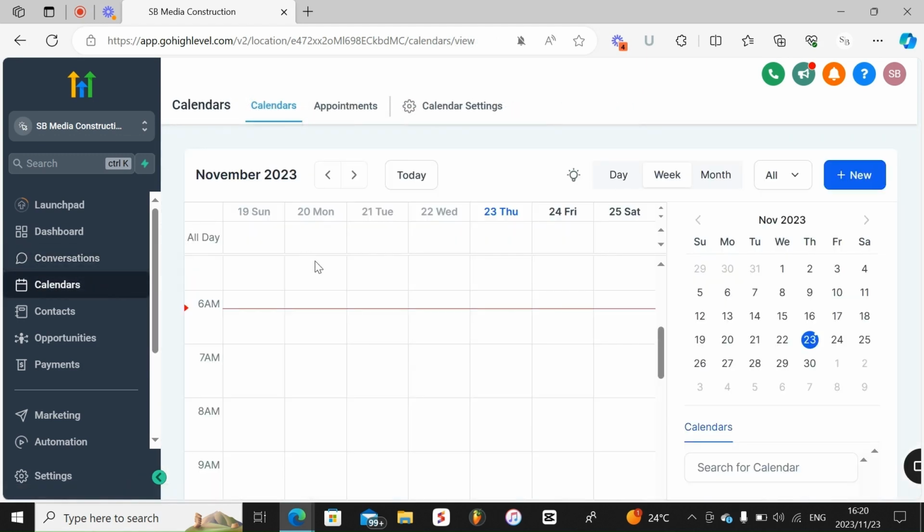Now here you can link your calendar, right? If, let's say, you have jobs that you're supposed to be doing on a specific day, your calendar will show you here, right? When you link your calendar here, you will be able to see everything that is going to happen on that specific day.